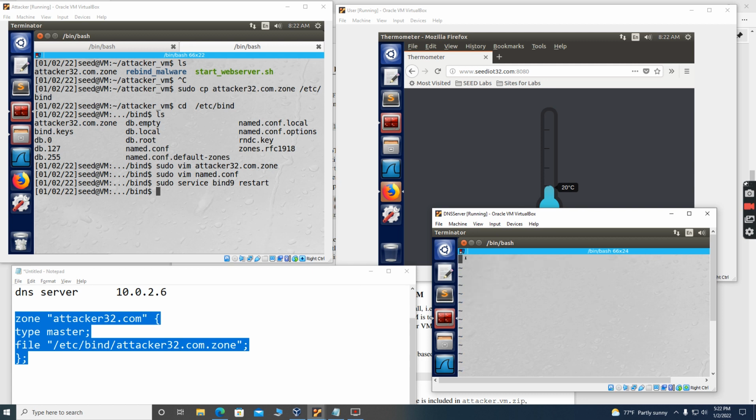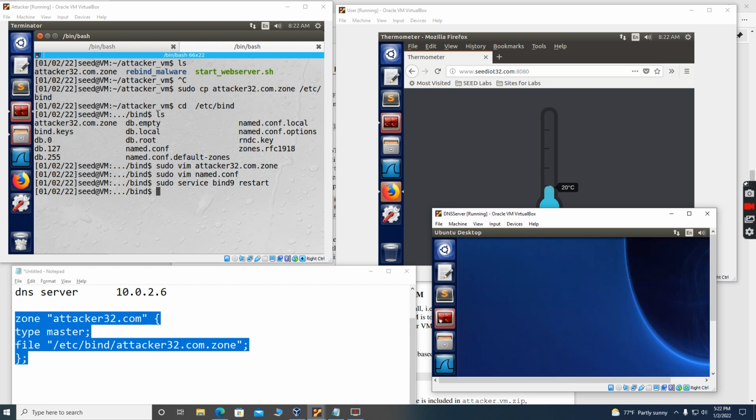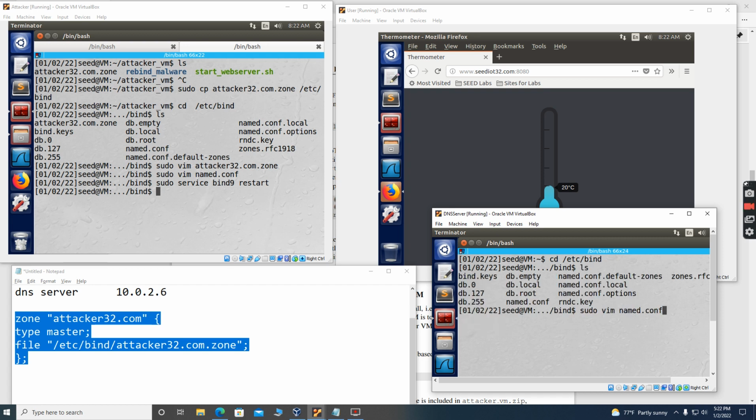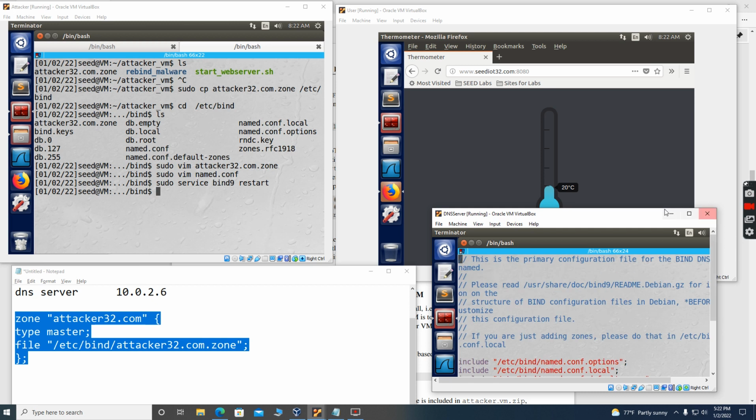So here I think I have made a mistake in opening sudo vim. We need to go to the bind folder. So cd slash etc slash bind. So now ls, you will find a named.conf. So sudo vim named.conf.